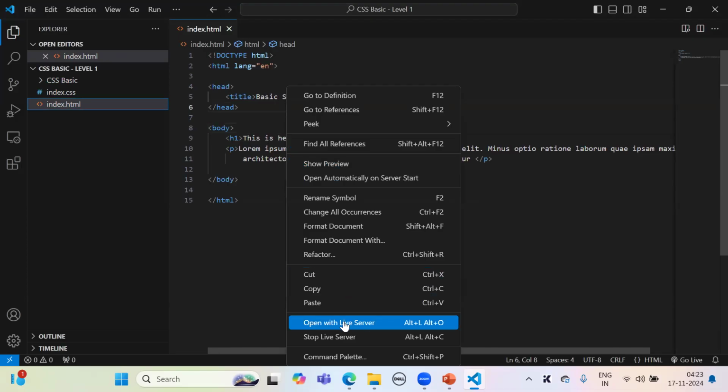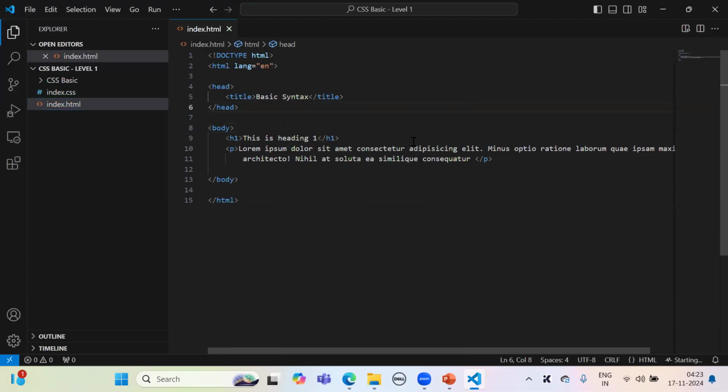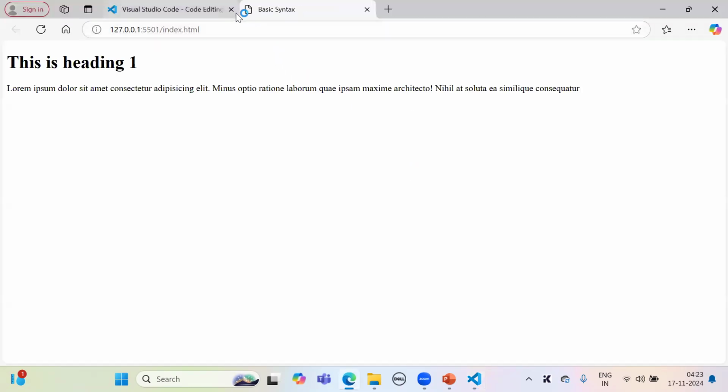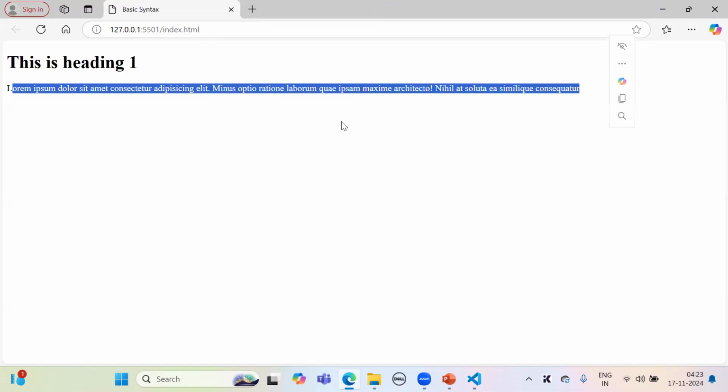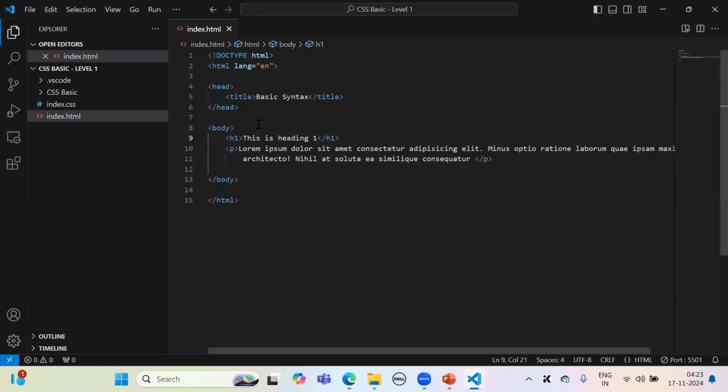If I run this, open with live server, we can select. Here we can see this is the heading and this is the paragraph. So we have to provide the styling for this. So we can start the styling for this HTML document.